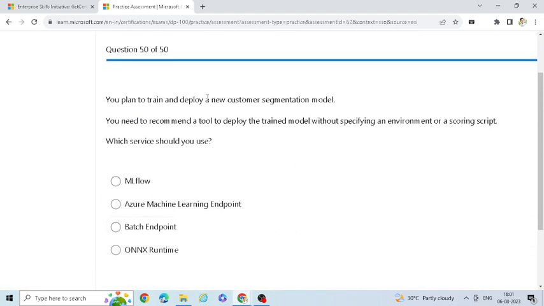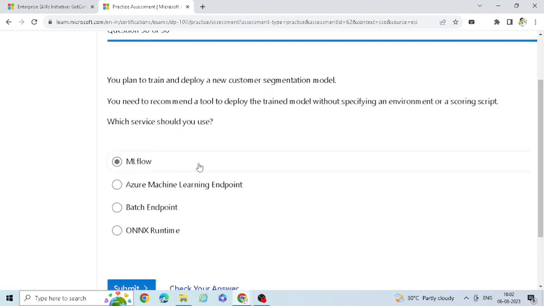You plan to train and deploy a new customer segmentation model. You need to recommend a tool to deploy the trained model without specifying an environment or scoring script.